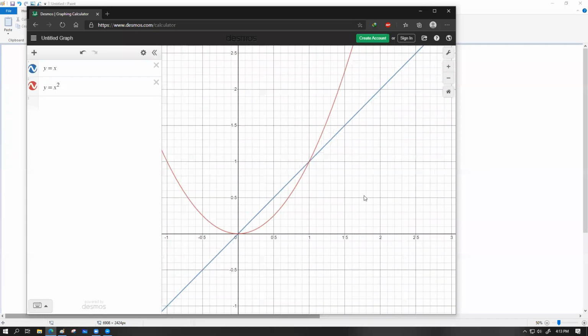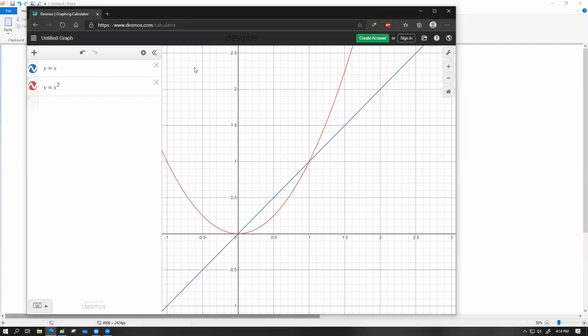Now, have a very good look at what is happening here. Within the range from 0 to 1 of the x value, the y values are smaller than 1. This segment of the red graph belongs below the blue line, which means whenever you square an x value that is smaller than 1, you are going to come up with a number that is smaller than that number.